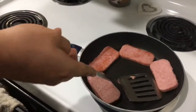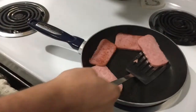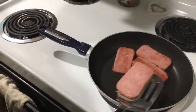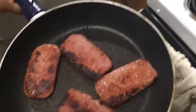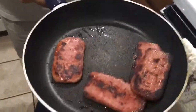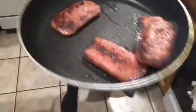Let me just look it over and then we'll cut to when it's done. As you can see, it's done now. Now we just got to let it cool a little. Yeah, they're a little charred, but that's okay. Assembly, barbecue style.